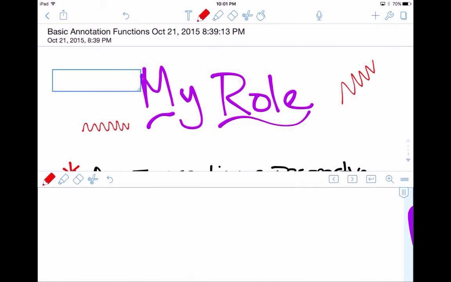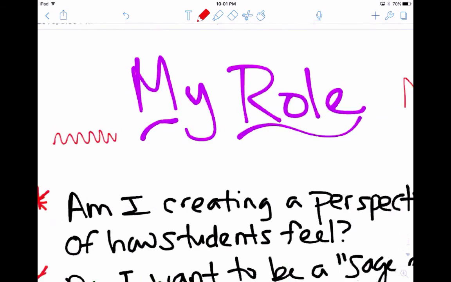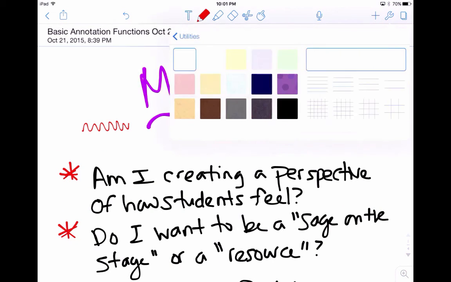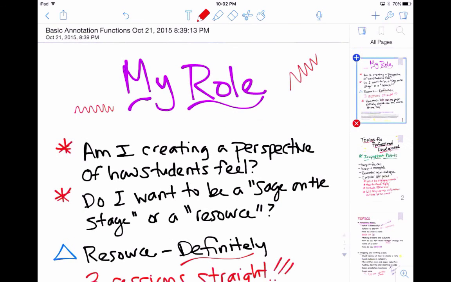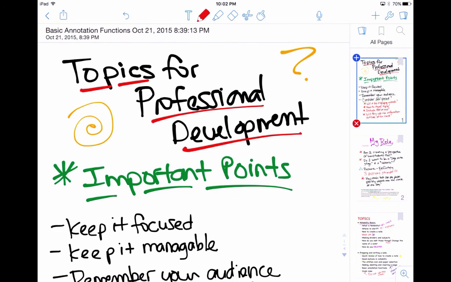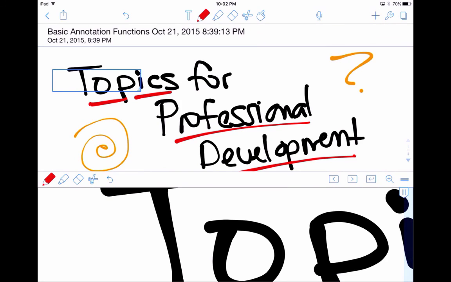So to review, we've gone over hand motions in Notability, like zooming in and zooming out. We've looked at the Utilities icon and talked about different types of paper. We've opened the Pages icon and talked about how to move different pages, or add a page, or delete a page, or clear a page. We've talked about basic annotation features like being able to type in a note, to draw, to highlight, to erase, to cut, or to move around. And finally, we've talked about Zoom View. Hopefully, you have a better understanding of how to annotate a note.